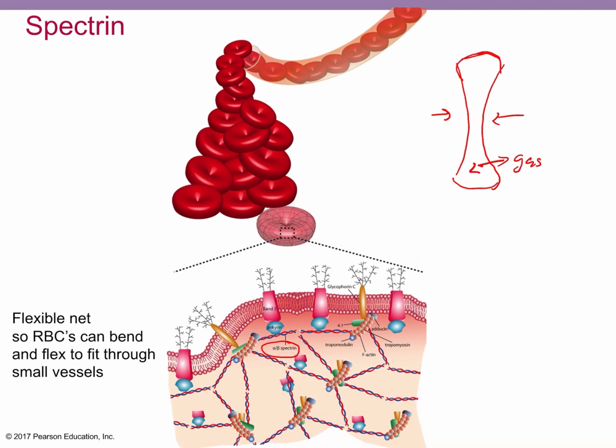It's a fibrous protein cytoskeleton. Red blood cells do not have any organelles. They don't have a nucleus. They don't have any organelles whatsoever. Aside from the cytoskeletal fibers, they are going to be filled with a protein called hemoglobin because their main function is to transport oxygen and carbon dioxide. So I know that a lot of people just say oxygen, and that's 98% true because most of the gas inside of red blood cells is oxygen, but they also carry carbon dioxide. So please remember that it's both oxygen and carbon dioxide.